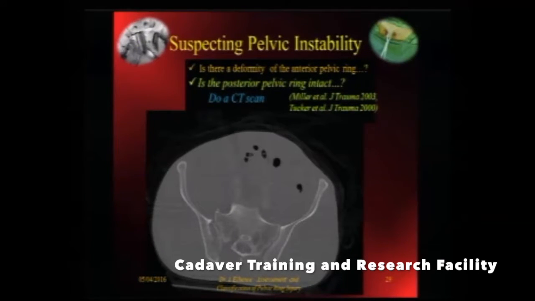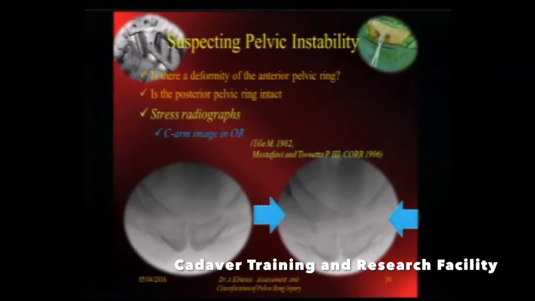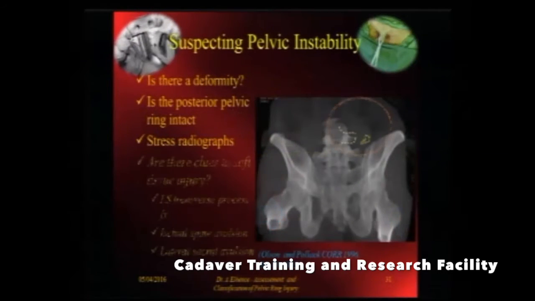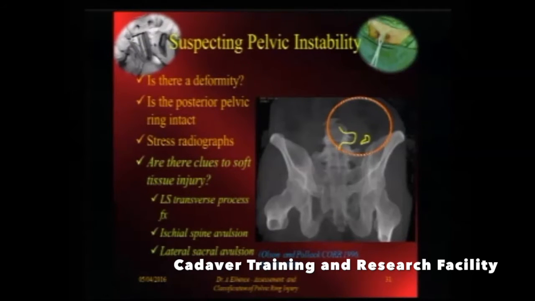To assess the posterior pelvic ring you will need a CT scan, but that happens once the patient is more stable. Another predictor of pelvic instability is when you have an innocuous-looking pubic symphysis or pubic ramus damage displacing more than 10 mm — you have an unstable pelvic injury situation, with 100% posterior injury as well, and this patient needs posterior stabilization also. Clues for soft tissue injury include a break in the transverse process of L5, which indicates damage to the iliolumbar ligament and the posterior sacroiliac complex, suggesting a potential vertical shear.